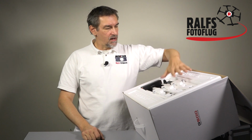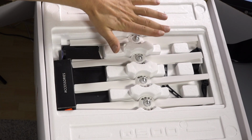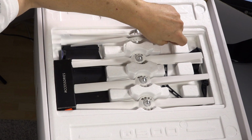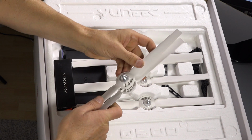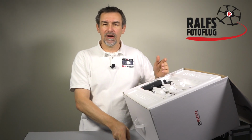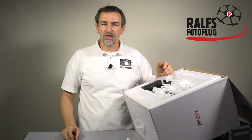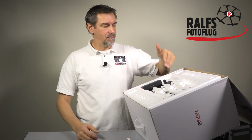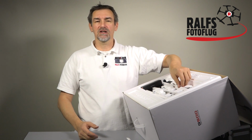Looking in the copter package, now we have the propellers. Very nice. We have 2 sets of propellers, so we have 8 propellers. I think that's real good because when you're a beginner, it may happen that you don't make a crash, but you get the propellers damaged when the copter starts or when you land.